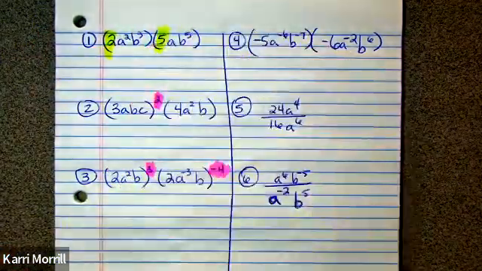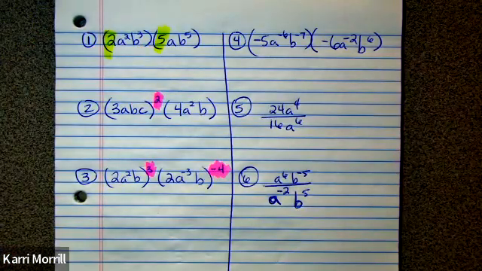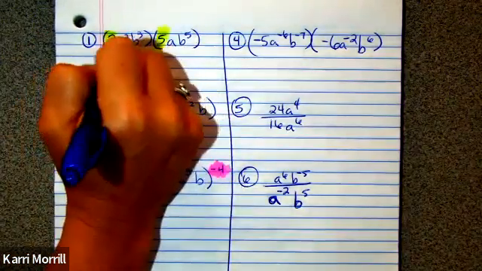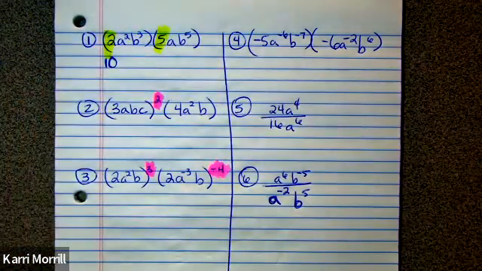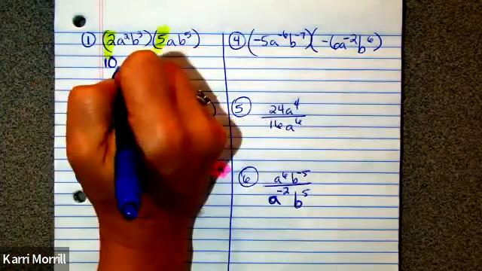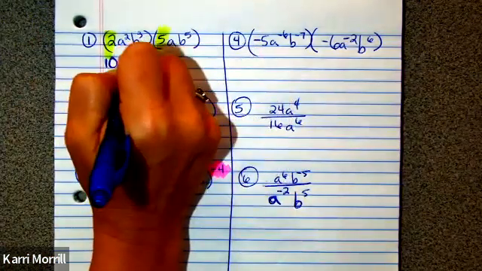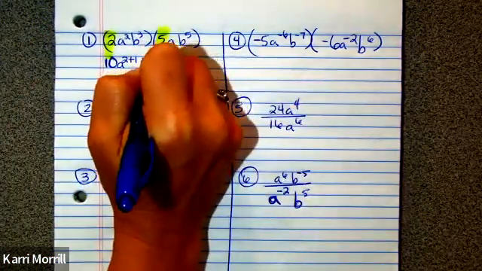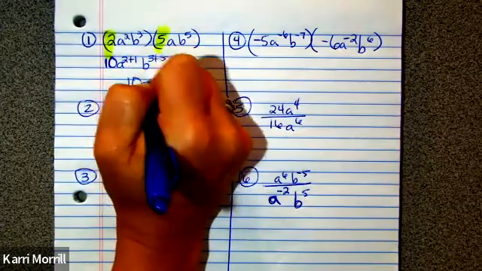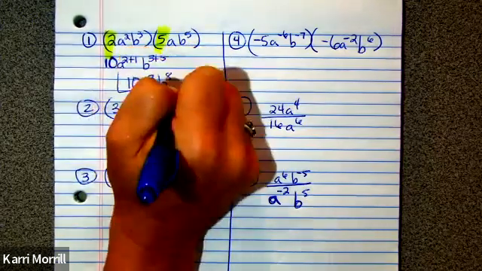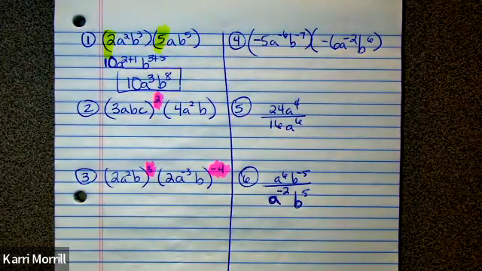Since they're 2 different numbers, we do just multiply them, right? Just multiply 2 times 5 is 10. What are we doing with our exponents here? Adding. Yeah, so I'm not going to be able to tell you this is where you add them. That's why we learn all the rules, and we spent a lot of time on those 2 specific rules on Friday, so that you can see the difference. So you are taking 2 plus an understood 1, and for B, 3 plus 5. So 10, A to the third and B to the 8th. We only have one A and one B in there, right? We don't see 2 of them.